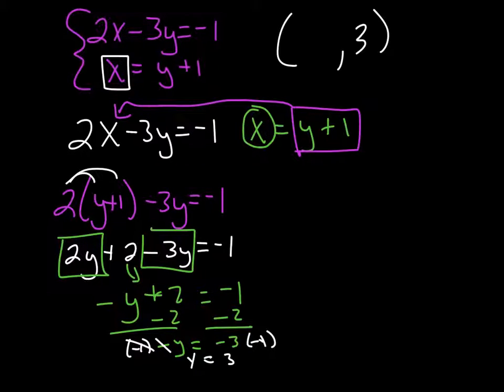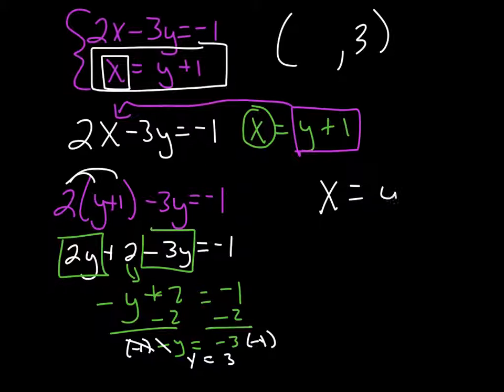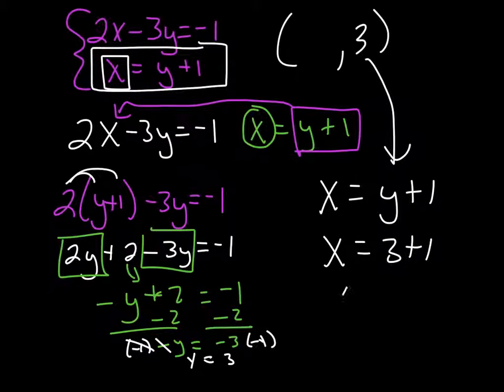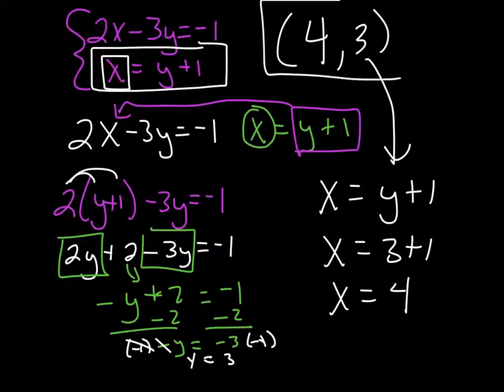Now I have to find the x. I'm going to plug it back in to this equation here. So x equals y plus 1. I'm now going to plug in the 3 for the y. X equals 3 plus 1, and I get x equals 4. And that right there is my solution.